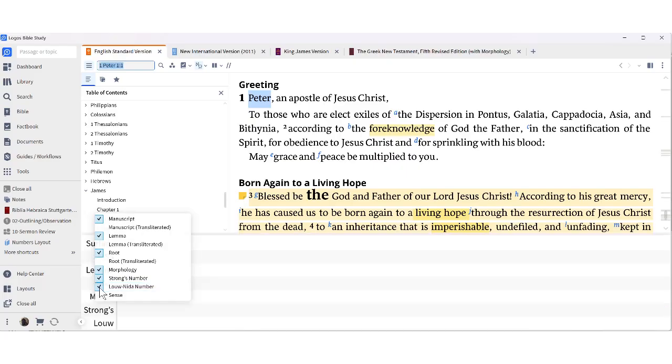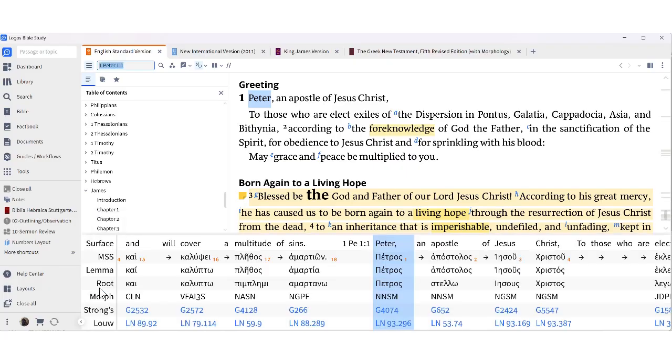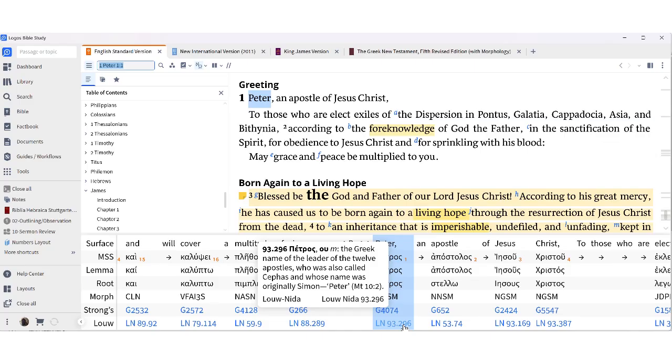Next, you have the Louw-Nida. Now, Louw-Nida is what I use more often than anything else. I often use the BDAG as well as Louw-Nida. This is going to give you a simple definition of the word.